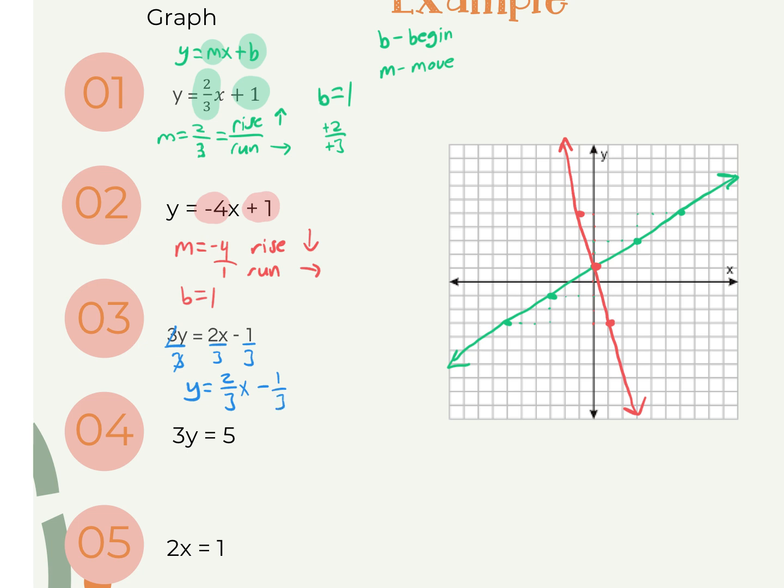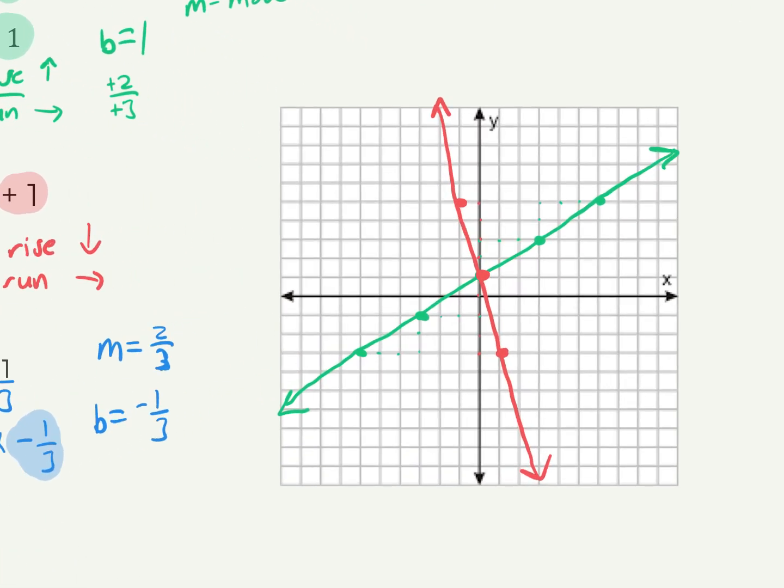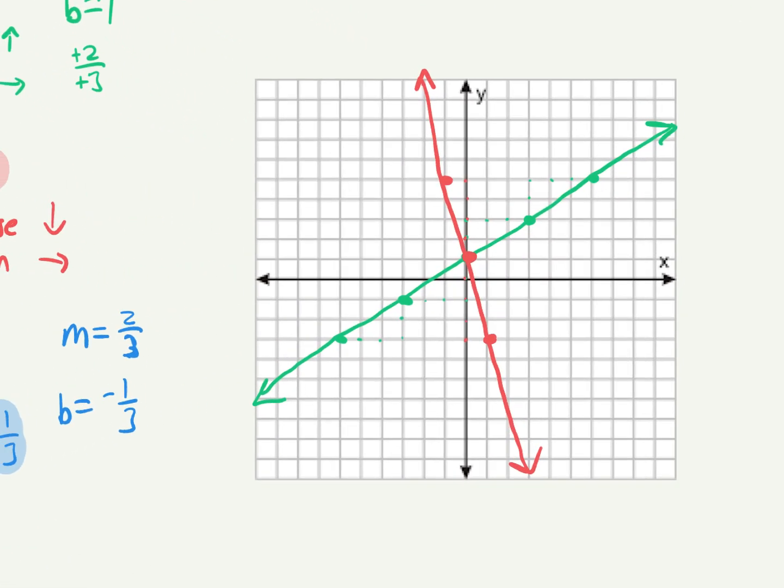And there's your equation in slope-intercept form. And then again, look at the number in front of your x. That's going to be your m, and then negative 1/3 is going to be your y-intercept. All right, so m is 2/3, and your y-intercept is negative 1/3. So we're going to go on this graph right here, and we're going to find our y-intercept at negative 1/3. That's going to be a little bit below the x-axis, right? It is a negative number, but it's a fairly small negative number, so it's going to go somewhere right there, right? It doesn't have to be precise.